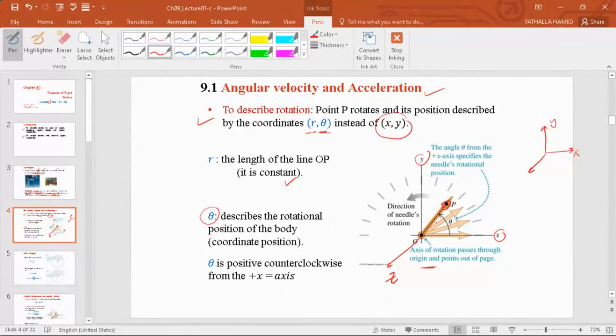And if this object is rigid, if you pick any points along this line here, they're all going to stay in their location as the object is rotating. So the r for them, or how far they are from the center, is not going to change. But what's going to change is the angle through which they rotate. So we're going to look at this angle here, theta, and we call this the angular position.